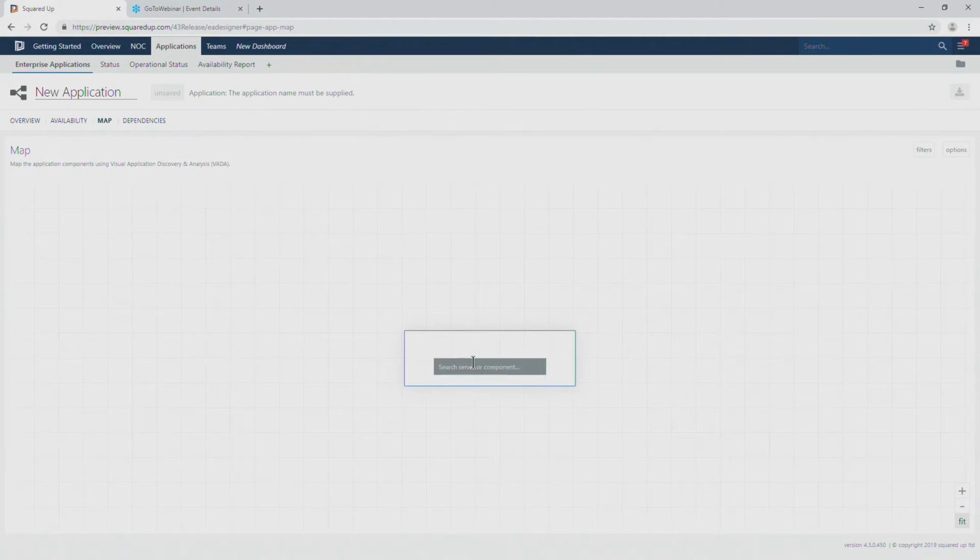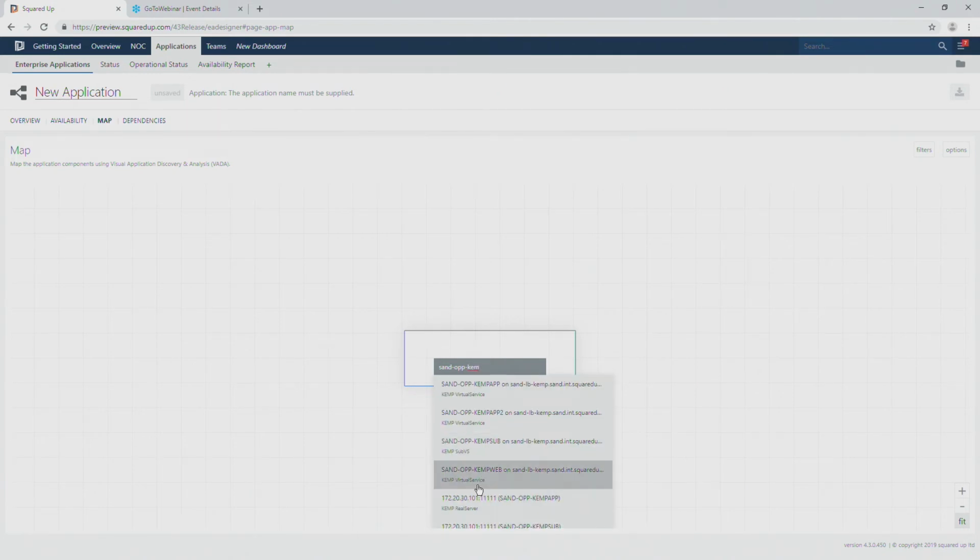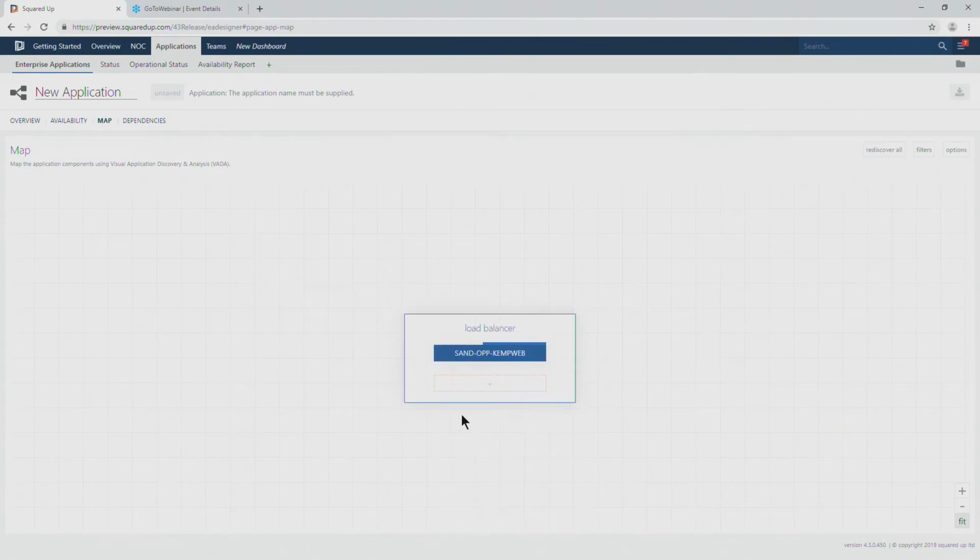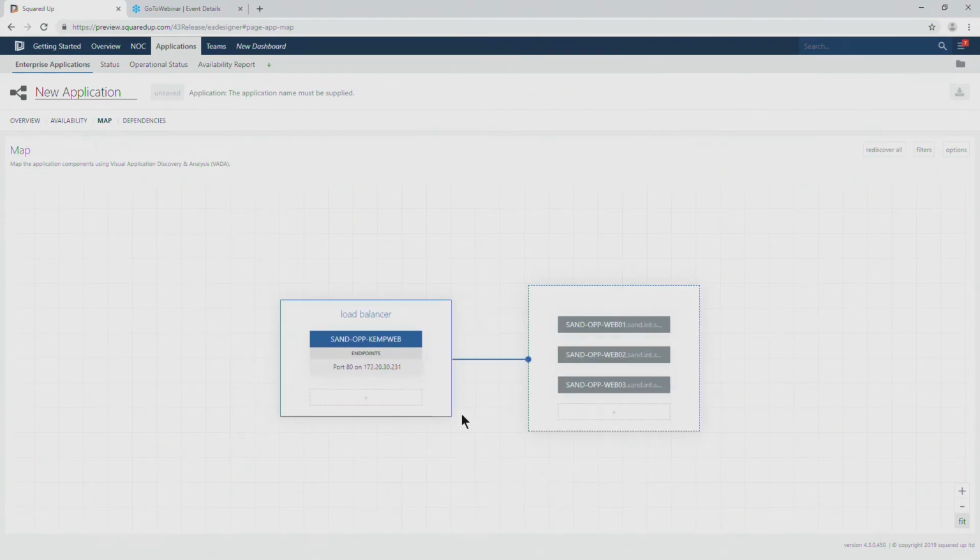So this one is in our sandbox demo environment, and I'm hoping that this is going to find it for me. So it's this one, Kemp Web it's called. There we go, it's found our Kemp load balancer, and in fact we've discovered that the Kemp load balancer is talking through to 3 web servers.